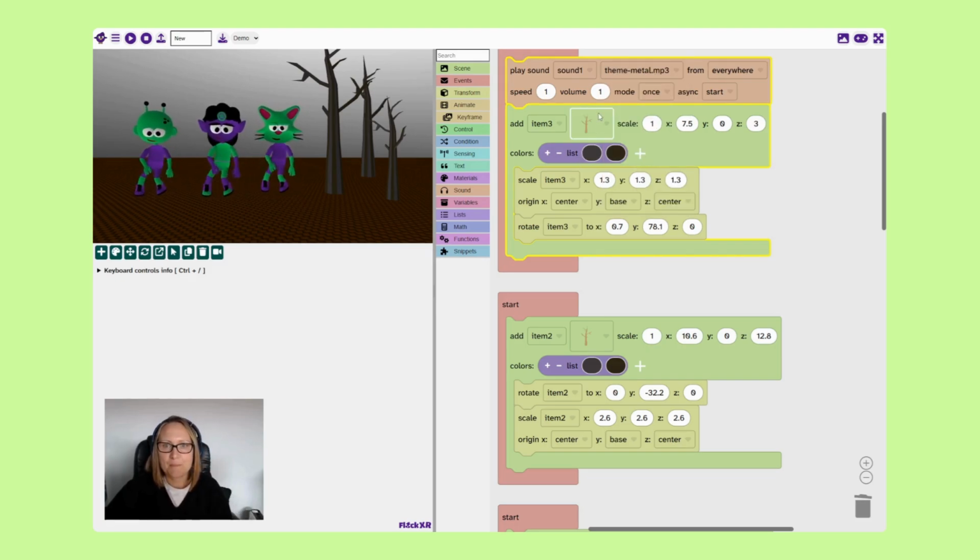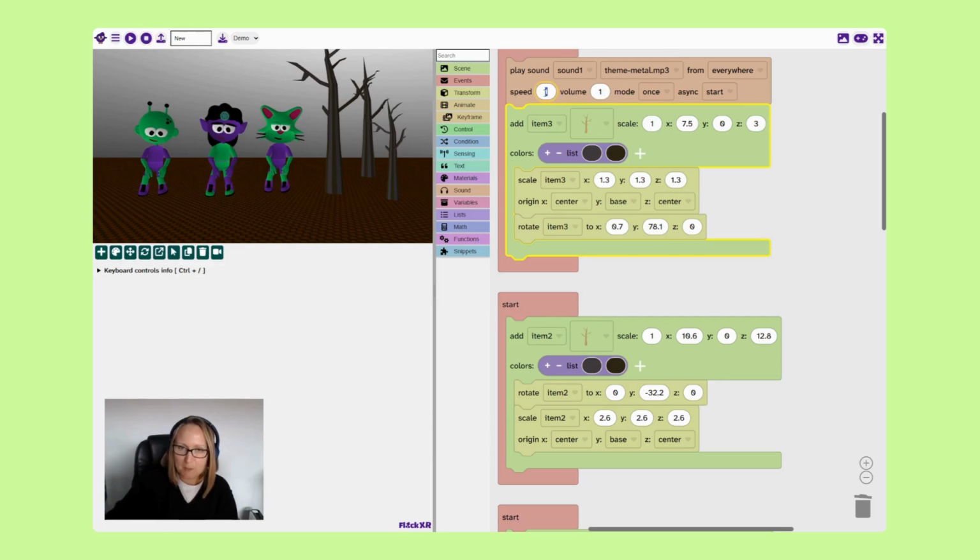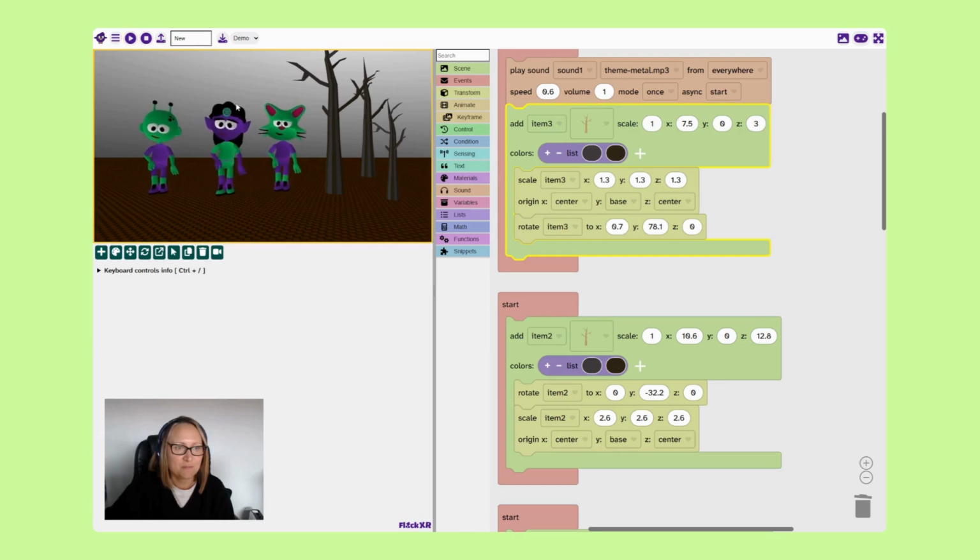And I can put the speed down to 0.6, and that makes it sound a little bit spookier. Okay, so I've got my spooky dance troupe all finished.